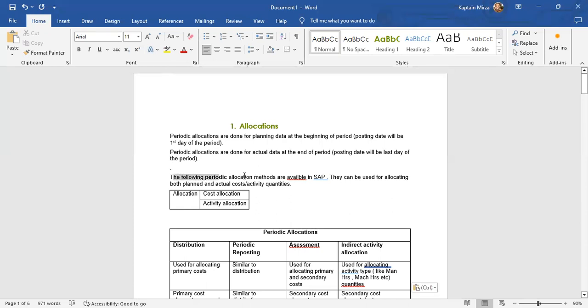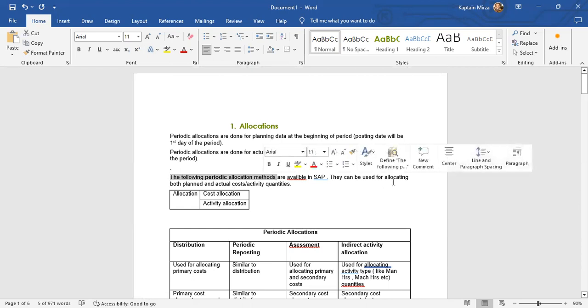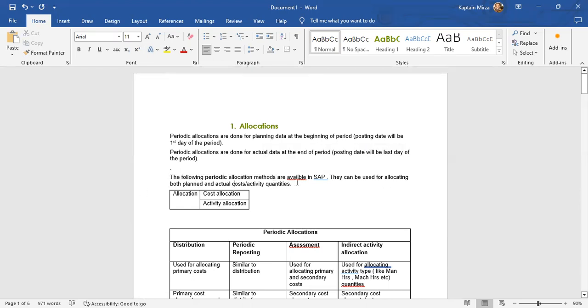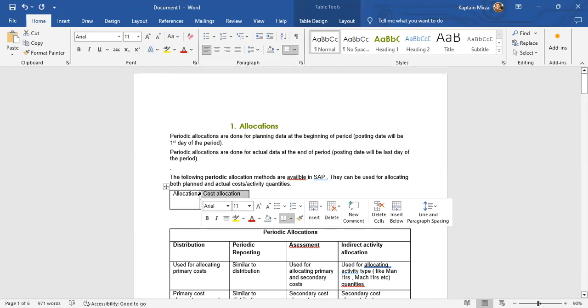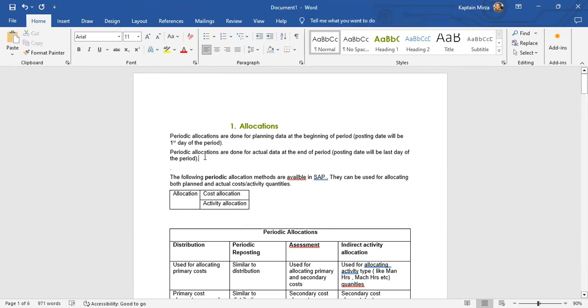The following periodic allocation methods are available. They can be used for allocating both planned and actual cost and activity quantities. So we have activity allocation and cost allocation. By activity, we mean activity done by labor, by machine, by department.